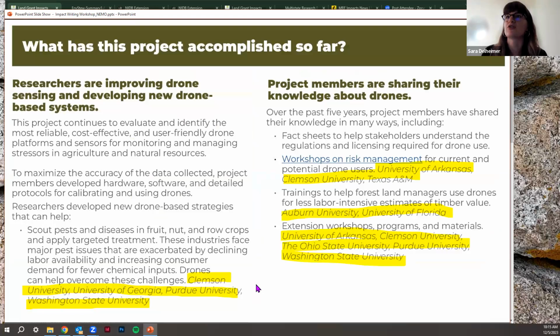Here's a close-up of page 2, and you can see that for each of those bullet points, I'm listing which institutions were collaborating on that work. That means that if your institution is part of a project, part of that impact statement, you could repurpose the whole impact statement and promote the project and your contributions that way. Or you could pull out just that bullet point or section that talks about your institution. Maybe you would post it as a web story or share it on social media. Maybe it's a great nugget to include in an annual report because it shows ways that your institution is collaborating on these big regional high priority projects.